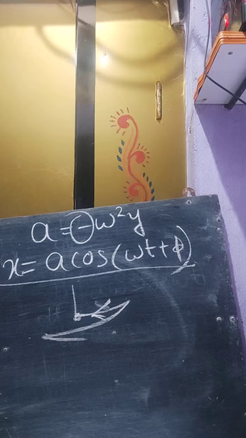According to these three characteristics, what can we say as the definition of SHM? The definition of SHM is that when a particle moves in a straight line to and fro about its equilibrium position in such a way that the force or the acceleration acting upon it is always directly proportional to its displacement and directed towards the equilibrium position, then the motion of the particle is called simple harmonic motion. Hopefully it is clear to all.